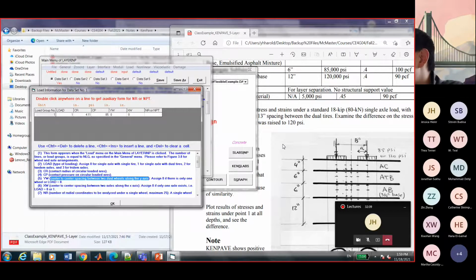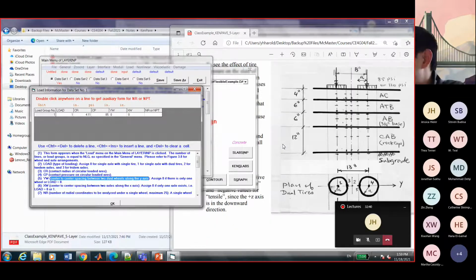For this case, it's 13 inches. And for the x-axis, the value is 0.